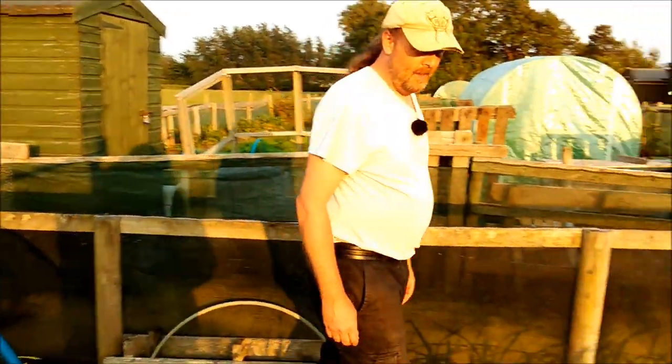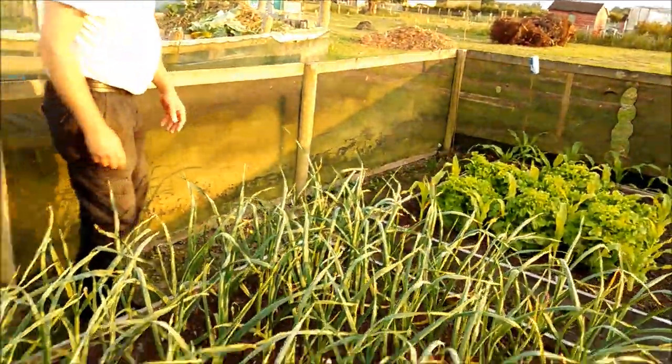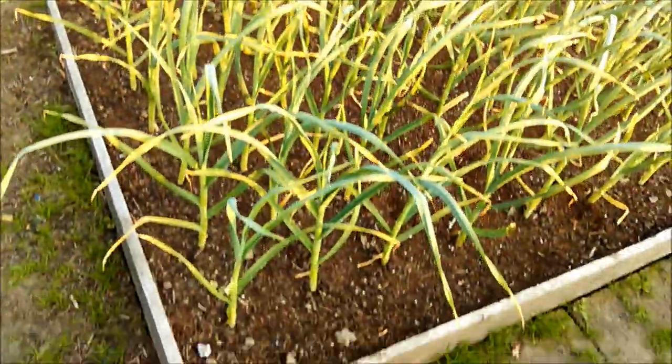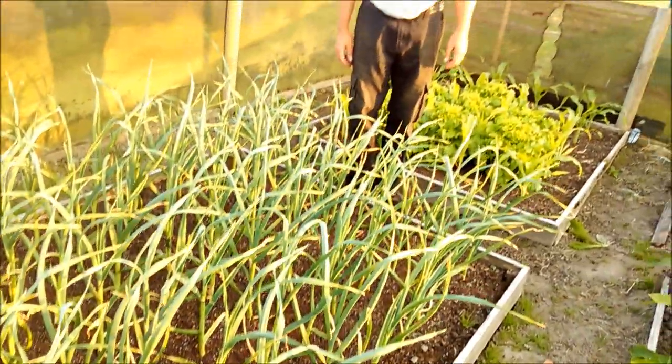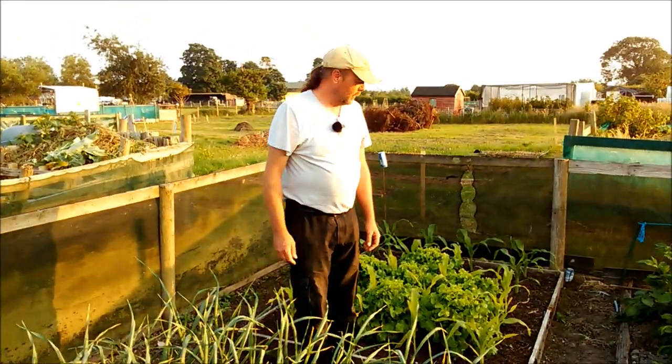Garlic. It all seems to be growing all right. It's a bit taller than usual. No bulbs yet. Well, there is, but they're really pathetically small. So they need to do some serious bulking on.